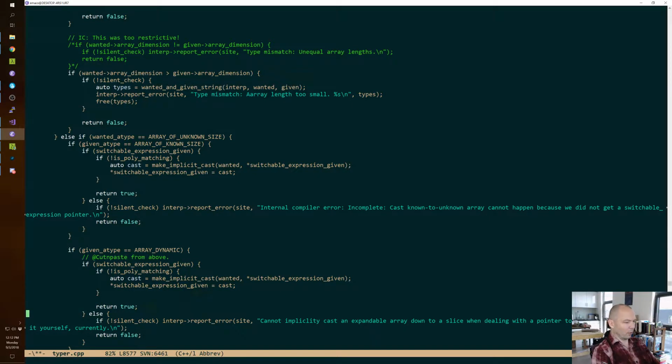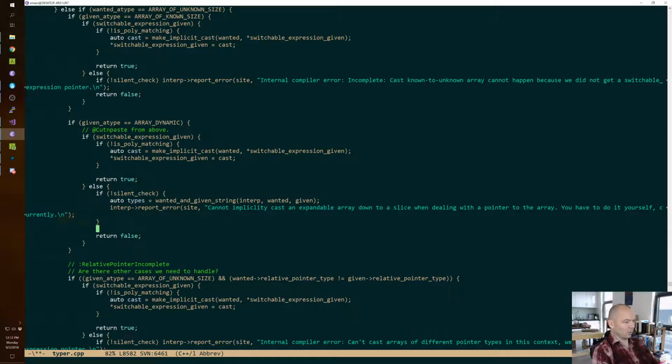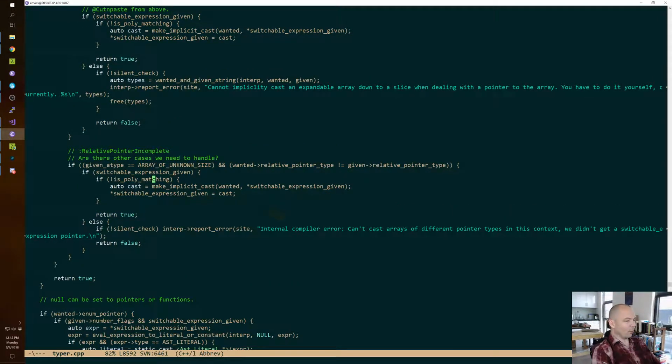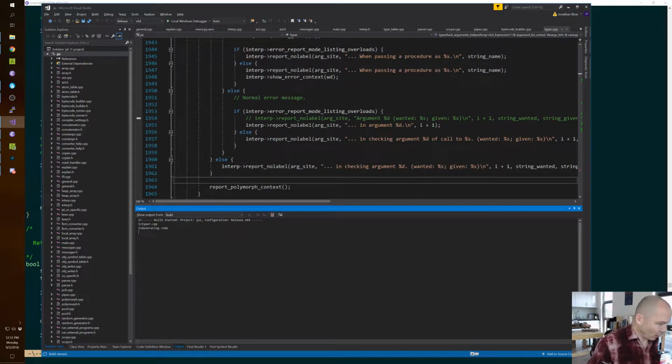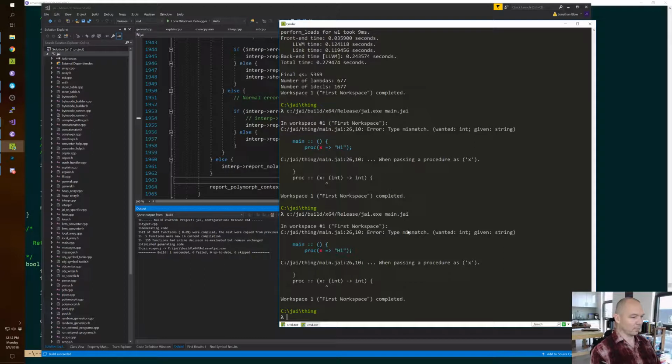Internal compiler errors don't count. They're not supposed to be user-facing. We'll do it here too. Look at all the mistakes you can make when you're programming. Isn't that great? How many mistakes you can make? That's not even all of them. That is a small fraction of all the mistakes you can make. Mistake number 1 is programming in JavaScript. Okay. All right.